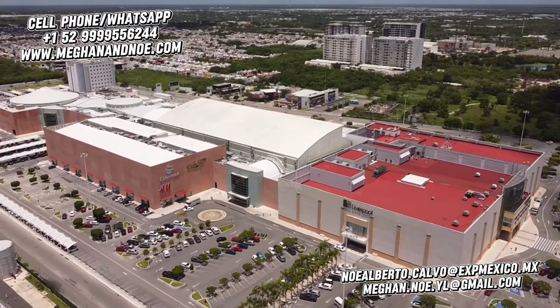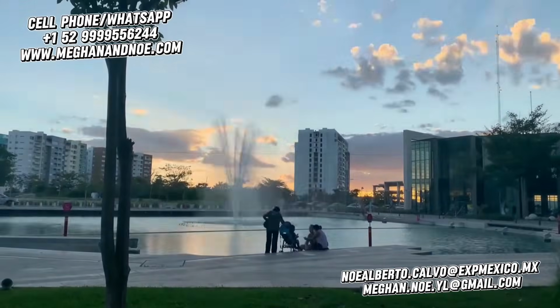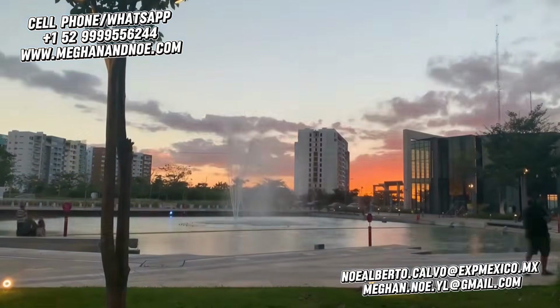The north of Merida is seeing zones of huge investment and the growth is noticeable. You see week by week, oh wow, this construction project is further along, and oh wow, this building is completed, this one's sold down, etc. But today we're going to talk about the beach towns.